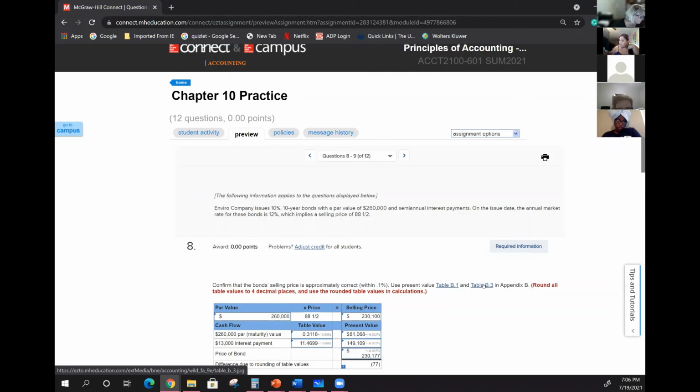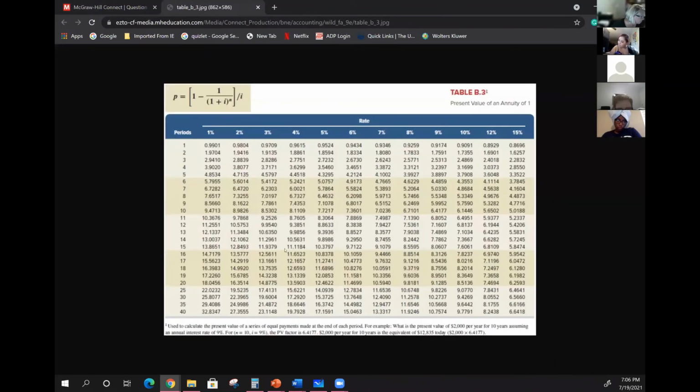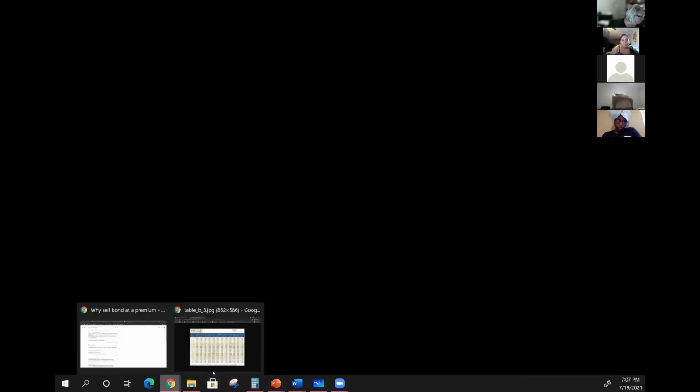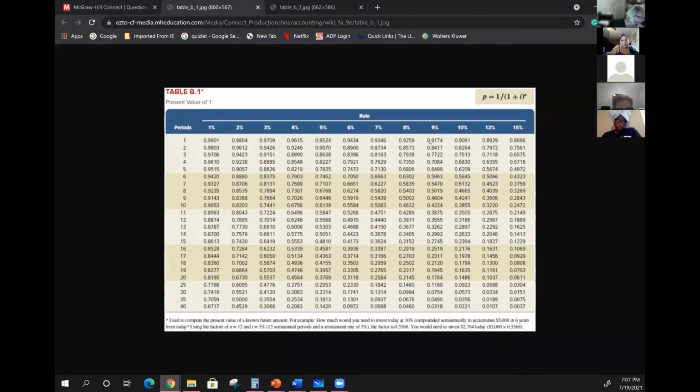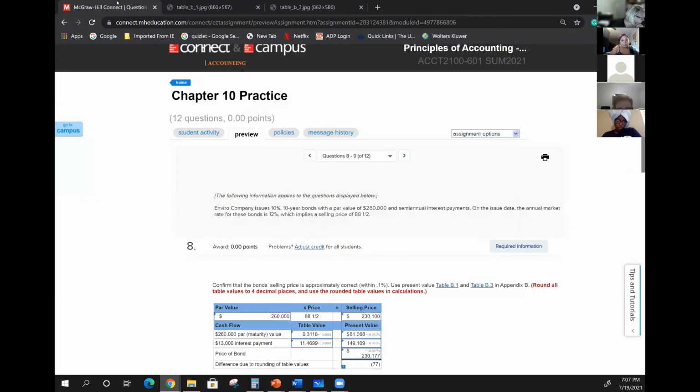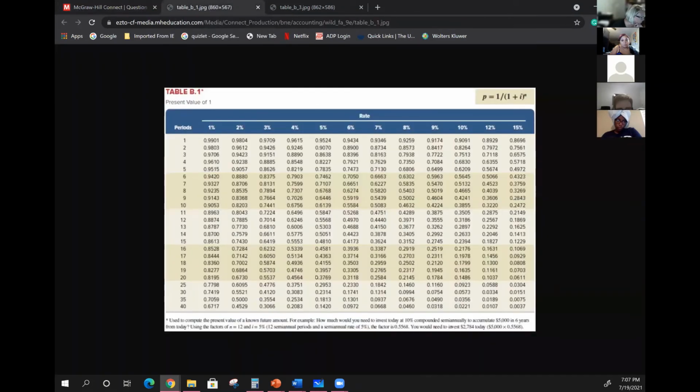So let's look at table B first. 5% at 20 is 12.4622. Is that what it had? Yeah, that's right. Oh, I went to the wrong spot. Nope, it's different. These are a little bit confusing, but okay, I said it was 10%, so 5%, 20, 0.3769. If that's not right, then we'll back into it. Okay, so it says 3118. It's this one. So what are we using? The market. I'm sorry, it's 12%. Is that one?